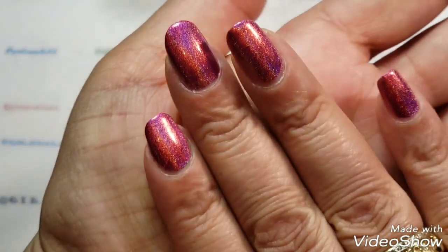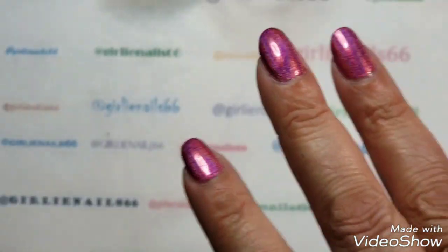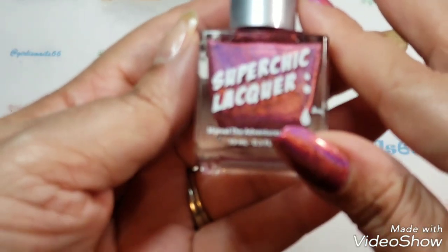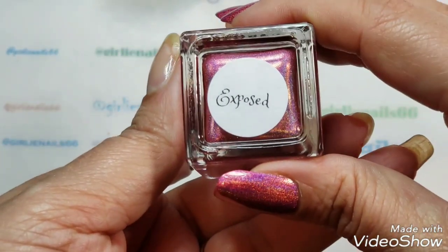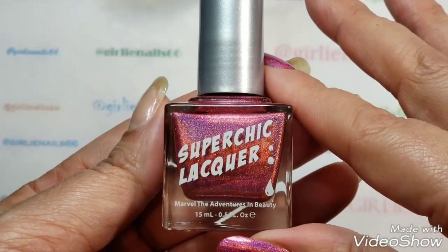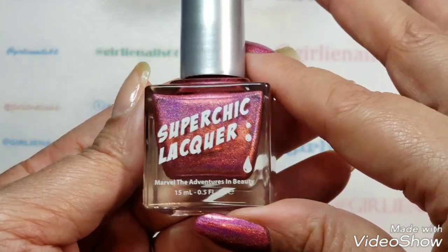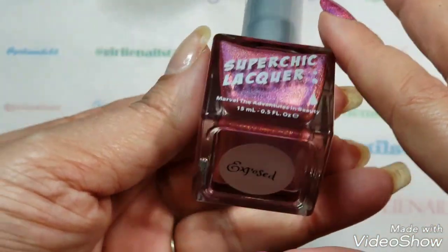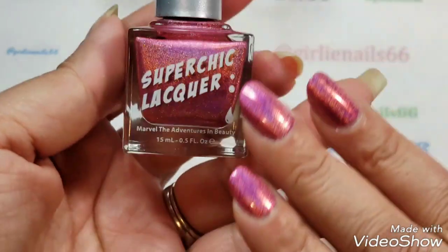First off, this will be my base, and isn't this gorgeous? This is Super Chic Lacquer. And then this one is called Exposed. I received this one from Nailstuff.ca. She sent it to me with my parcel. It was one of my gifts inside. Isn't this gorgeous?